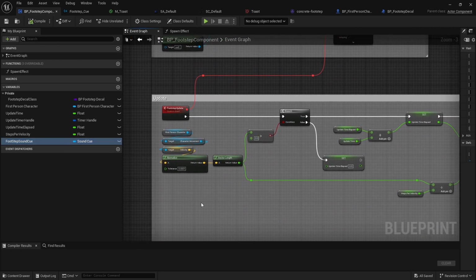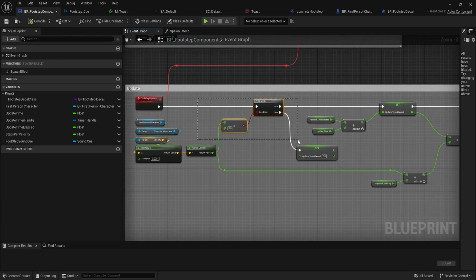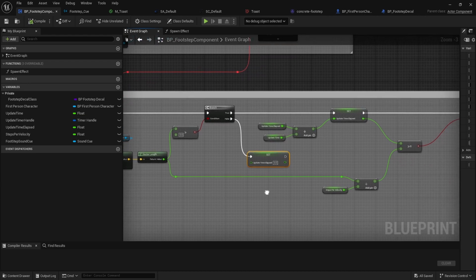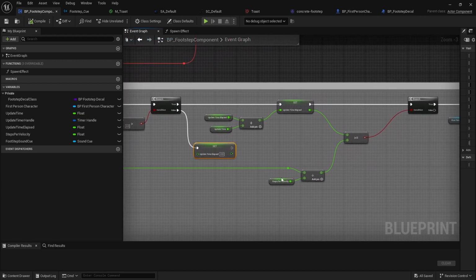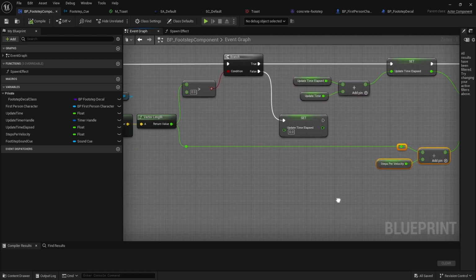So what do we do from this update? We're going to grab the velocity, normalize it so it's between 0 and 1, and then get the length, whatever the length is. If we're moving, we'll do this calculation. If we're not moving, we'll just reset the time elapsed to 0, and that's about it. Off the true line, we're going to add to the time elapsed, then take that steps per velocity, and divide this by the length.